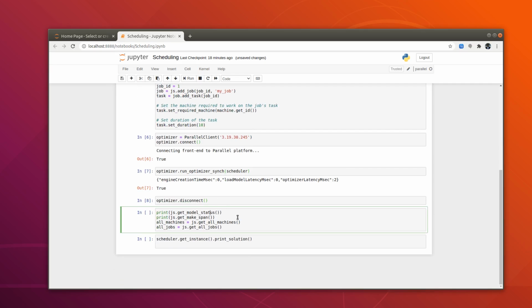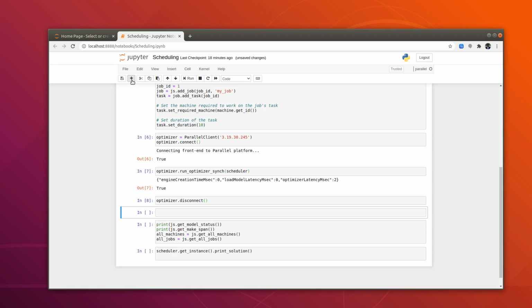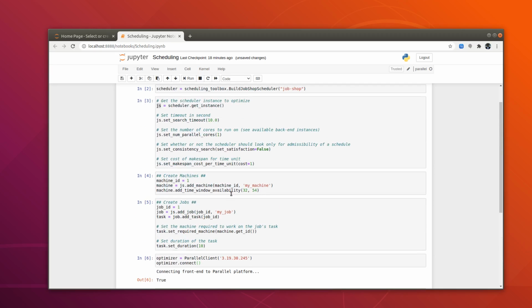So very well, you disconnected, and now we can explore the solution. So now we have our things here. Let's think one thing at a time. Let's say that we want to, for example, find the status. After everything ran here, we want to see, do we have a good solution? Do we have a valid solution, or did we find a solution? So we can just query from our instance.